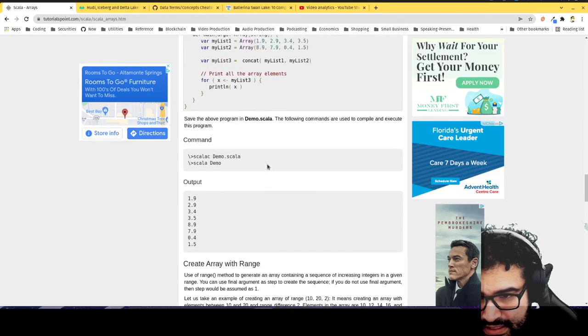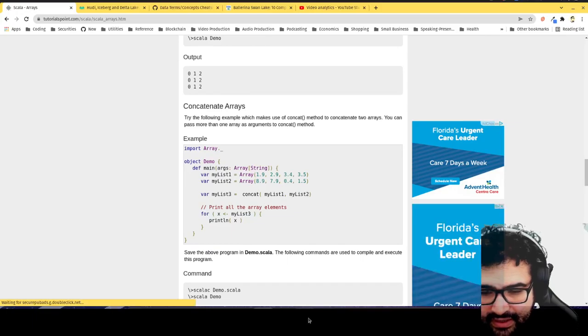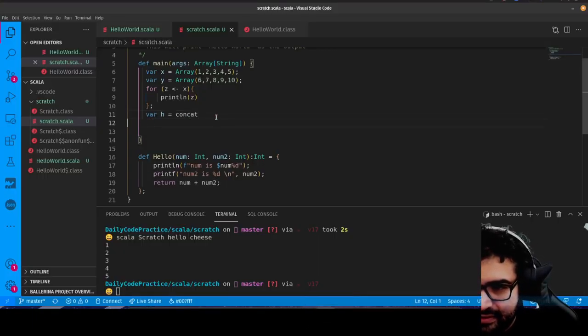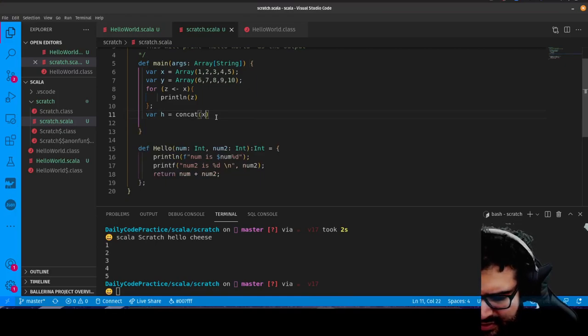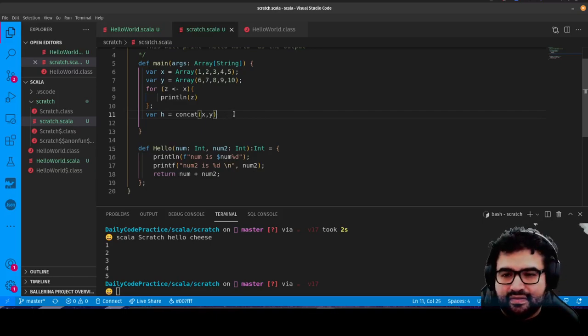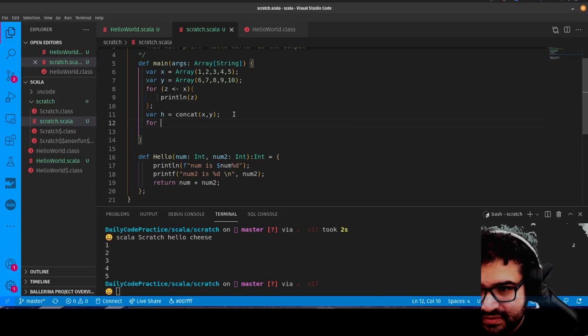Let me see an example. Yep, concat. So I would just do concat, and I think this is pretty much the same in C. x and y, and then let's loop through that.